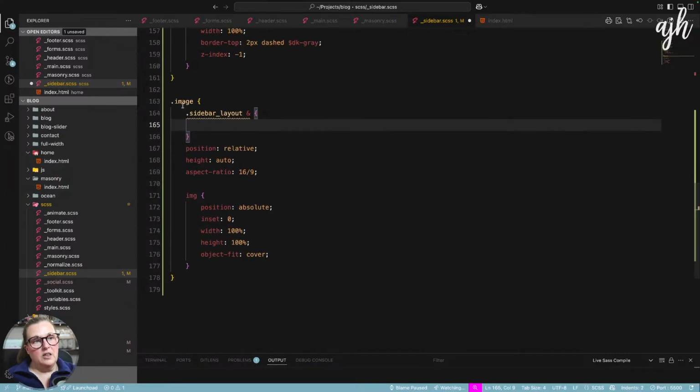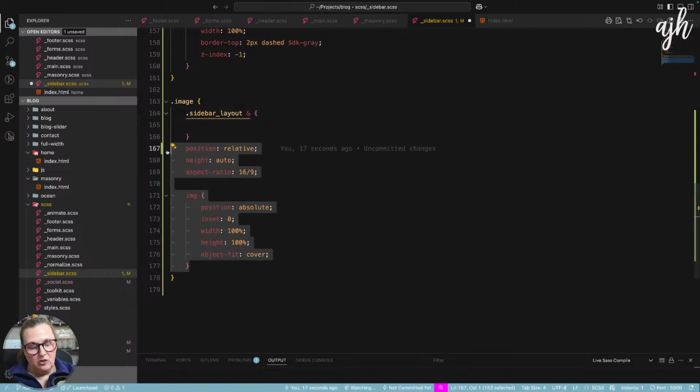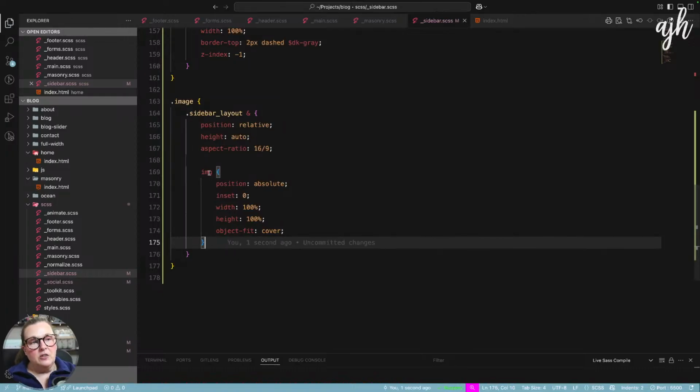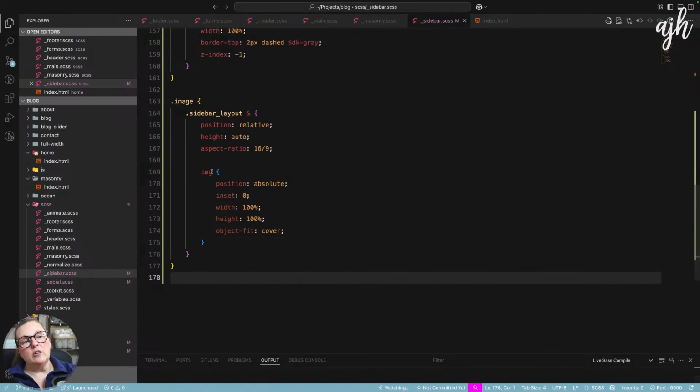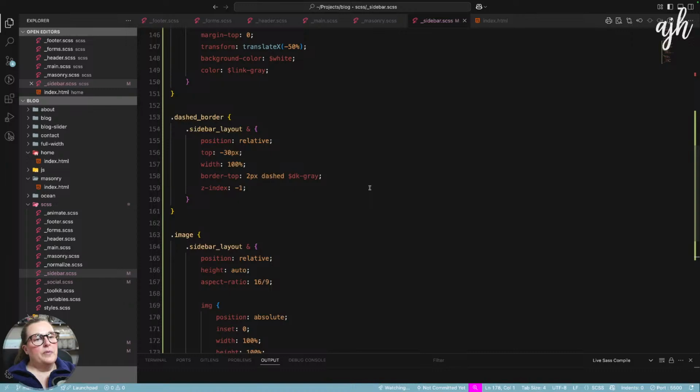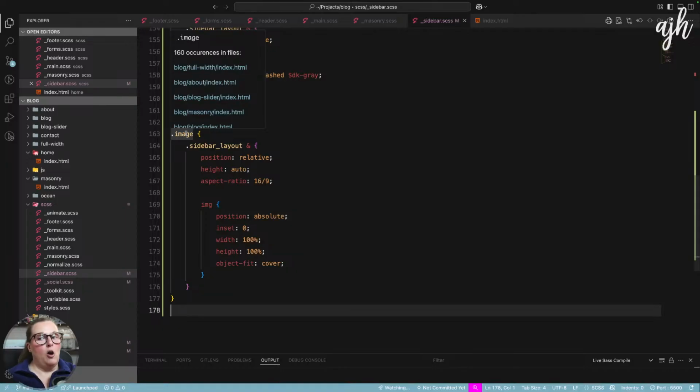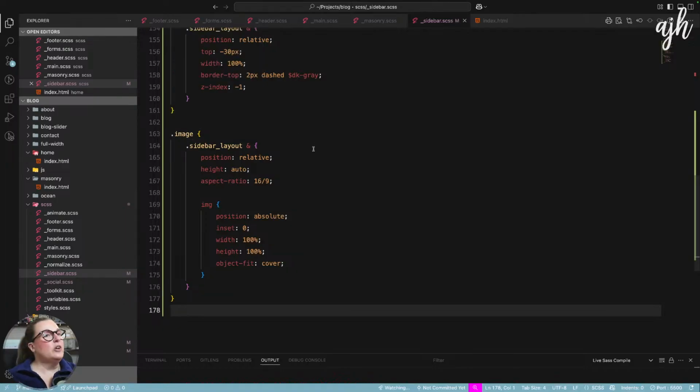And this image class is actually the class on the figure element. That's typically what I like to do. And then I nest image, just the image element. I generally don't give image elements their own class unless I really need to. So this nesting, as far as I'm concerned, is totally acceptable. I'm fine with it. I'm not going to change that. In fact, I want the image to be nested under the figure tag because I always put a figure element around the image. It's good for SEO and it's good for accessibility, and it's just the correct way to do that in the markup.